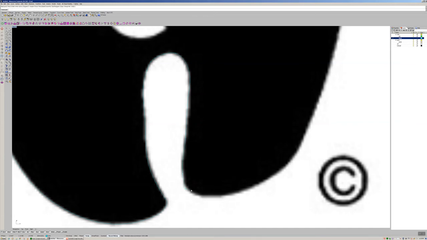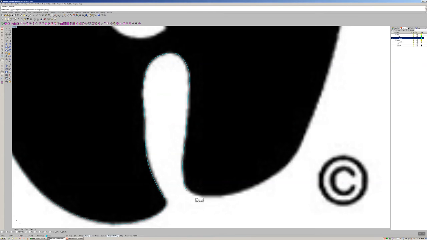Here's the shortcut: right click restarts the last command you used. So I don't have to go back up here to click on that curve command, I just right click, and now you can see in the command line it's asking me where do you want to start the curve? I want to start at the end, right?